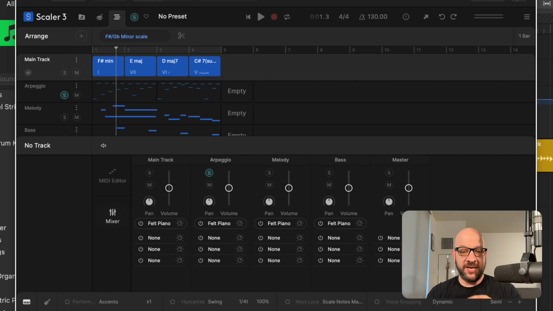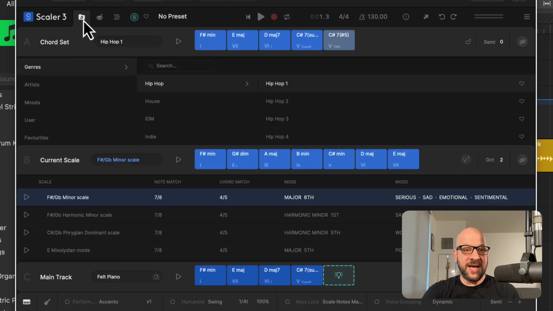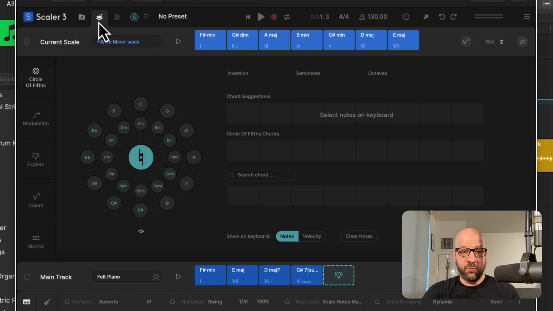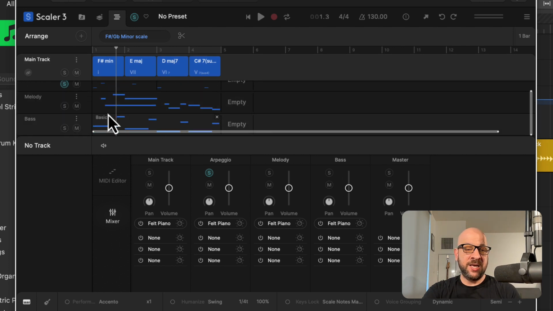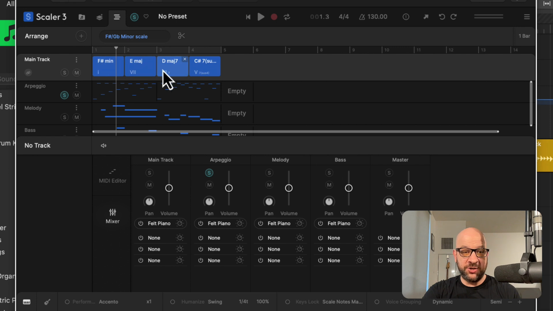I'll just go over briefly some of the features. There's a standalone version, there's a plugin version. You can load your own VSTs into it as well for different sounds. It has a bunch of default sounds and a bunch of chord progressions already built in. There's a way to build your own chord progressions rather quickly. There's an arrange window here where you can build out your track. You can throw in different MIDI parts and different patterns, and when you change your chord progression, all of that changes to go along with it. So super cool. There's a lot of stuff in here.